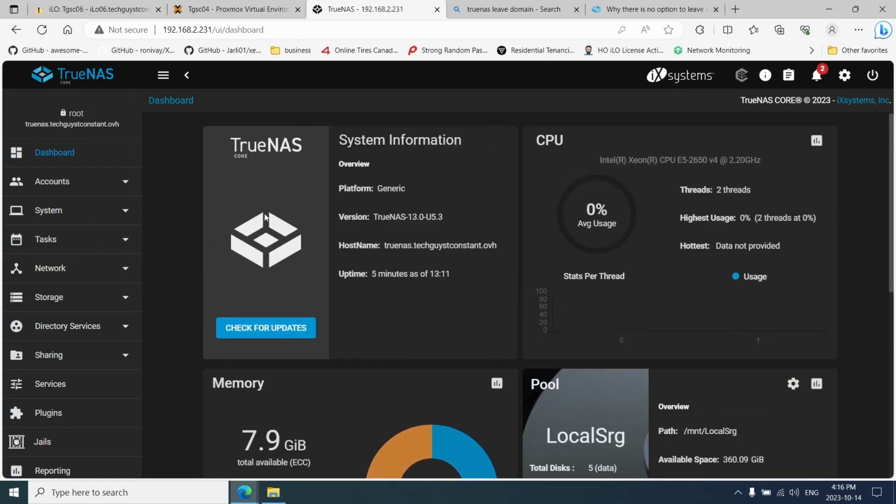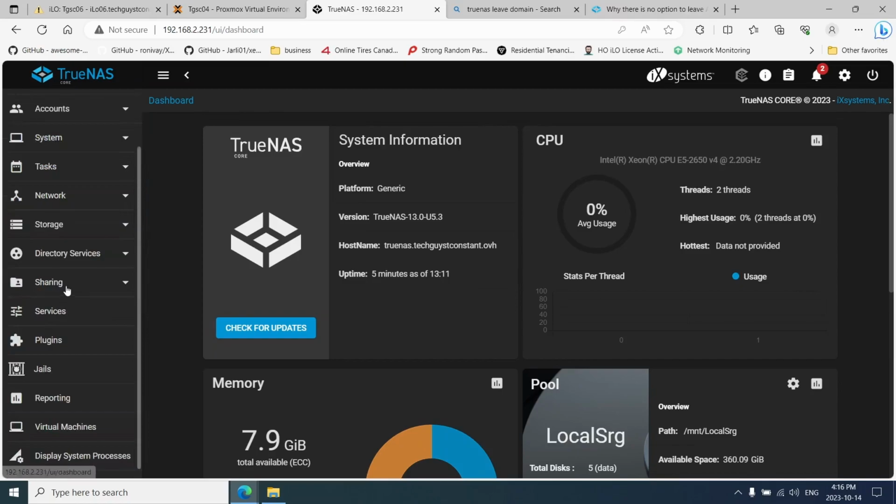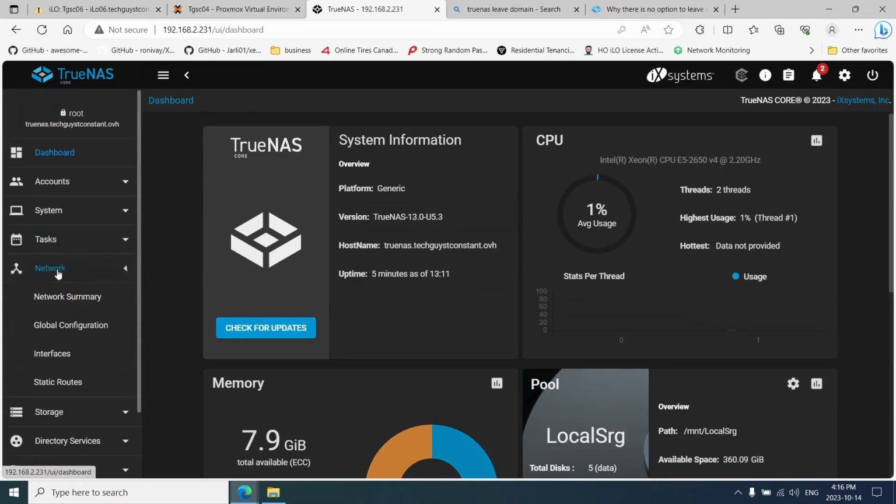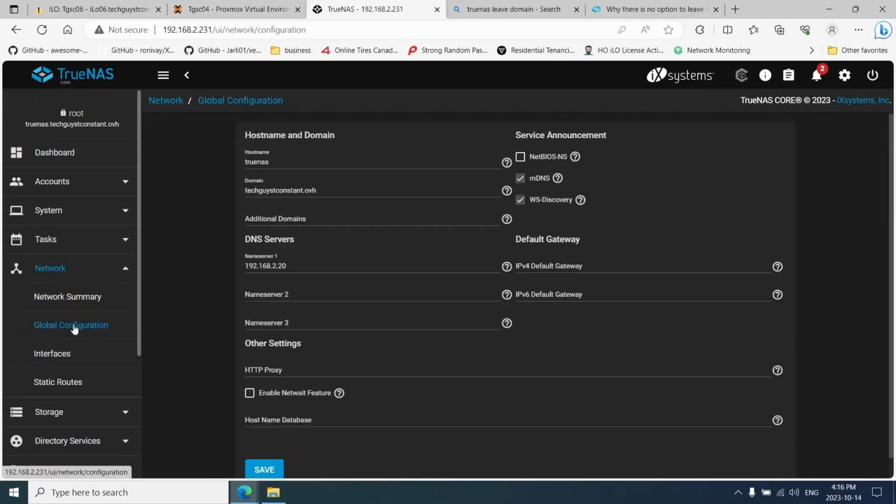So what ends up happening is, if you are following the normal standard of joining your TrueNAS to your domain, first off, you have to go into your global configuration, add your domain, add the Active Directory domain, and the domain controller IP address directly.